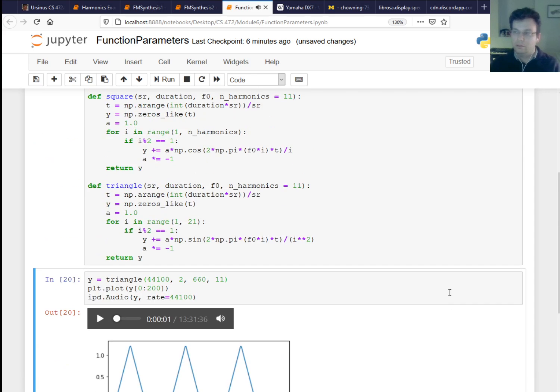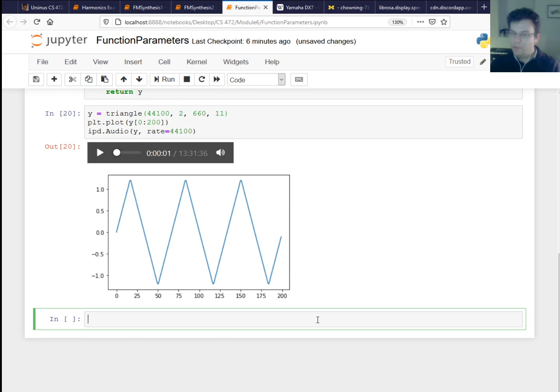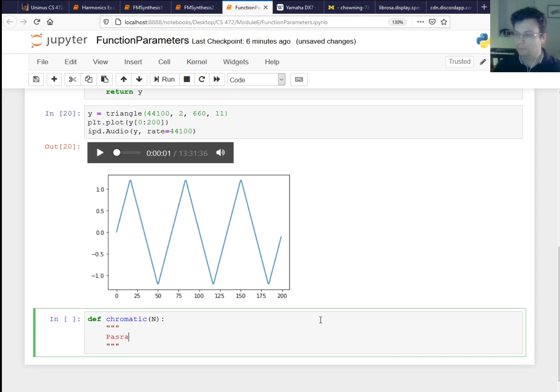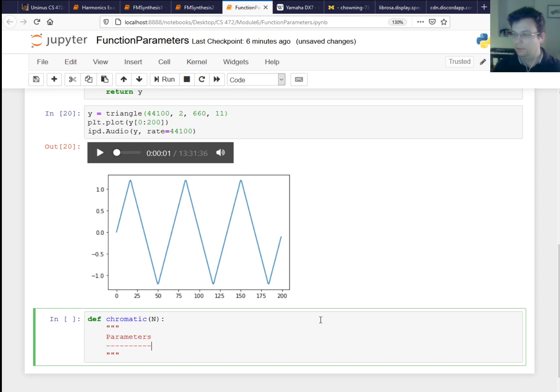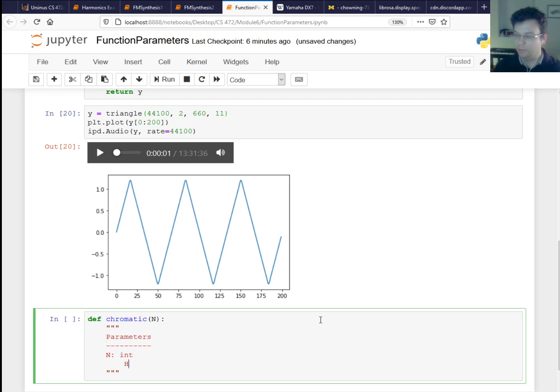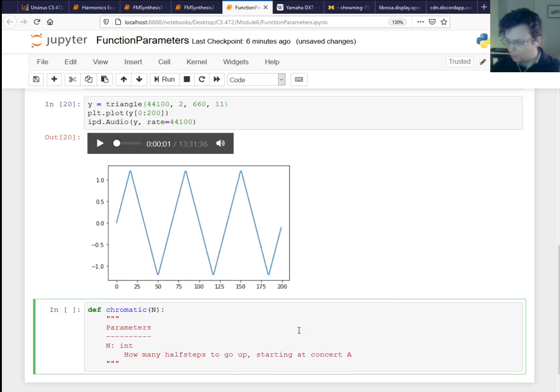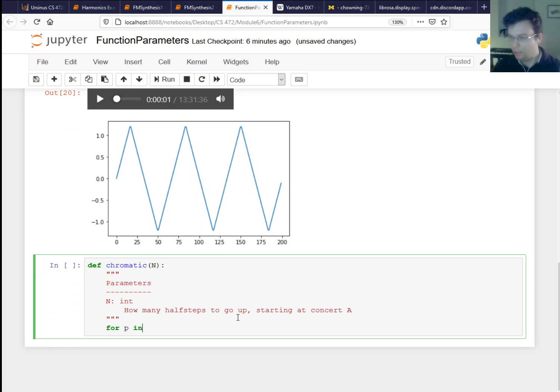All right, now let me make a method that does a chromatic scale. Just a simple method. I'm going to say def chromatic, and if you remember what that means, I'm going to keep going up by half steps. Maybe I'll specify how many half steps there are. This is how many half steps to go up, starting at concert A. So what I'll do is say for p in range n, so p is the note number, it starts off at 0.